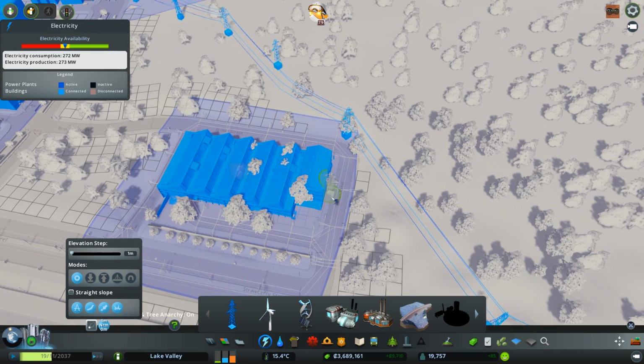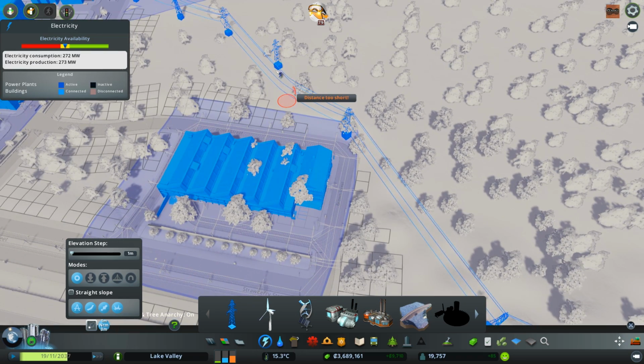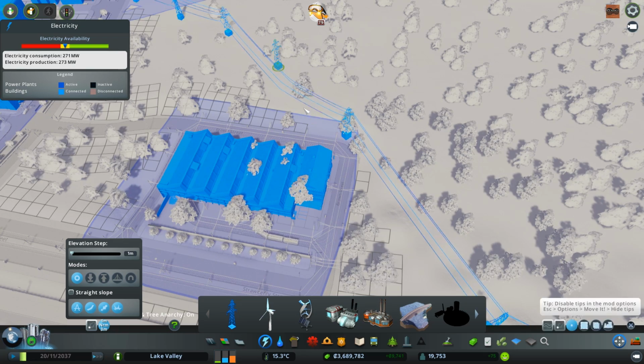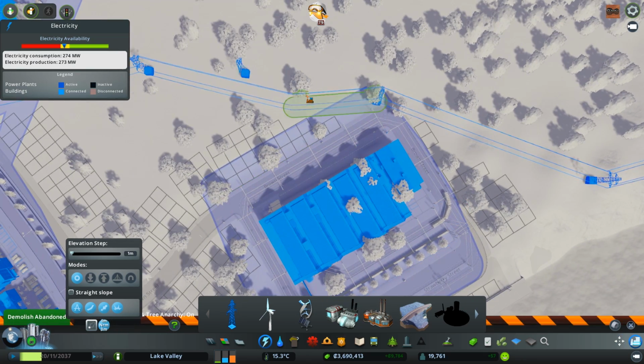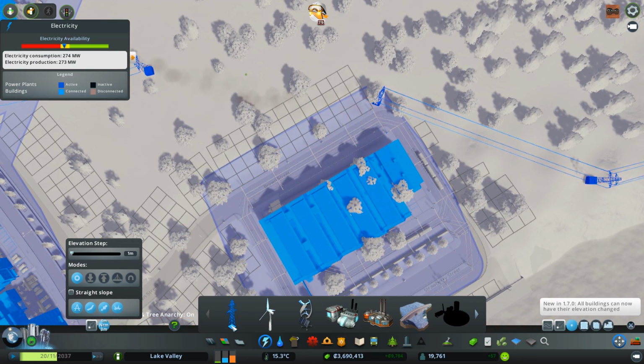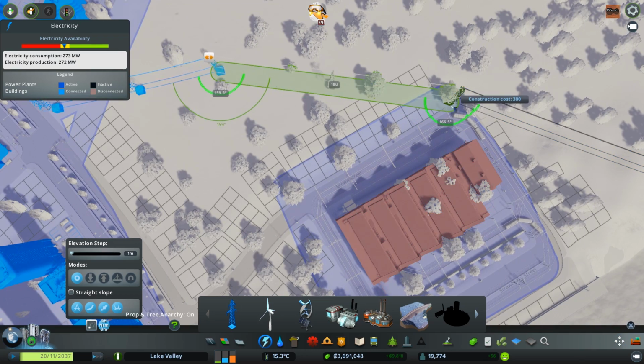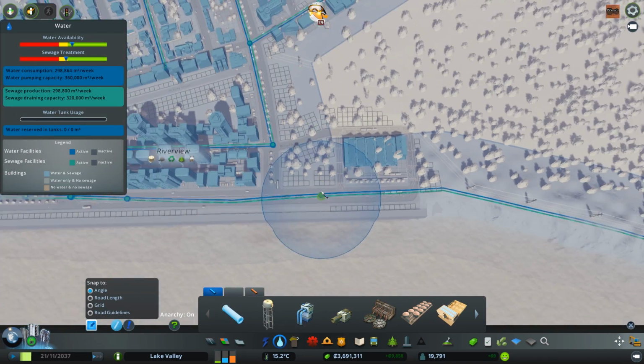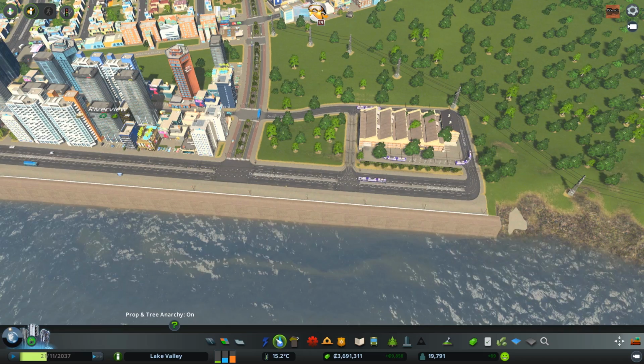Oh! Not move the wires. Can we move the wires separate? Oh. That's not... Oh, that's not happening, is it? Let's just get rid of it and do it properly. There we go. Sometimes you forget that you don't need to use movement. You know, the actual game itself has things. So there's electricity, water is fine.